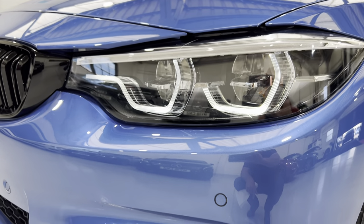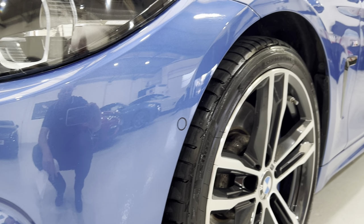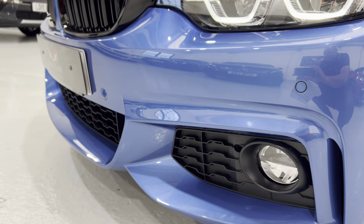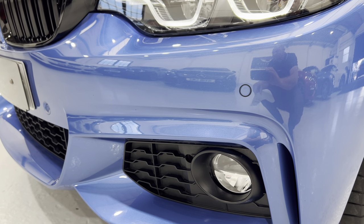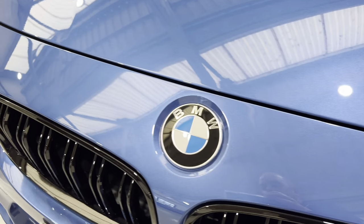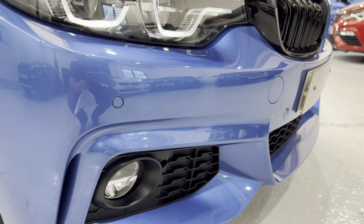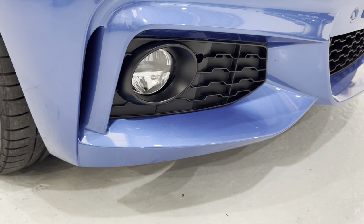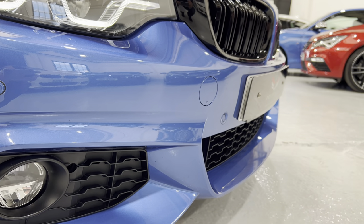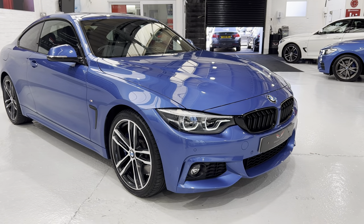We've got front and rear parking sensors and also park assist — you can see the parking sensor on the side, so the car will self-park. Looking down at the bumper, it's not got any pitting on the front bumper. All along the top there are no nasty chips. Coming round to show you down this side, all the fog lights and trims at the front — nothing on the side there. We've got the adaptive LED icon lights.